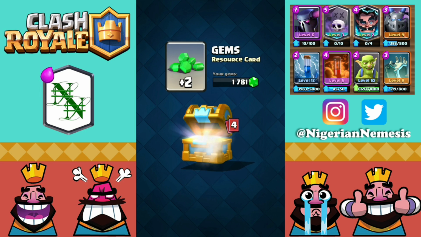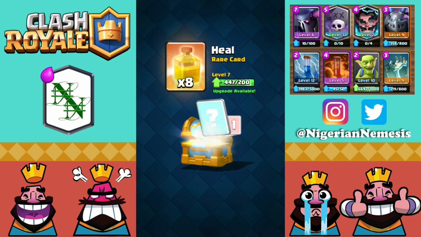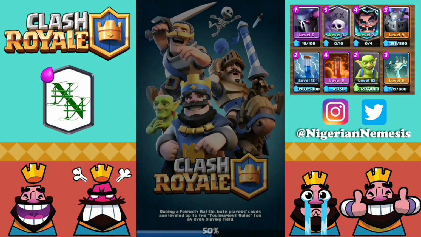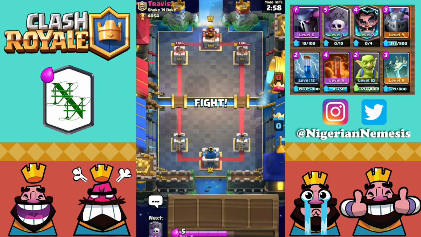Let's go ahead and pop that open real quick. 2 gems, 2 fire spirits, 8 heals, 71 bats, and a balloon. So not too bad for a crown chest. We got some more bats.